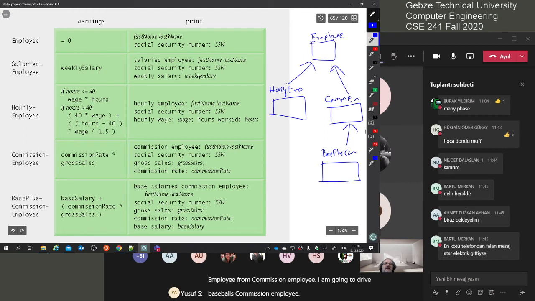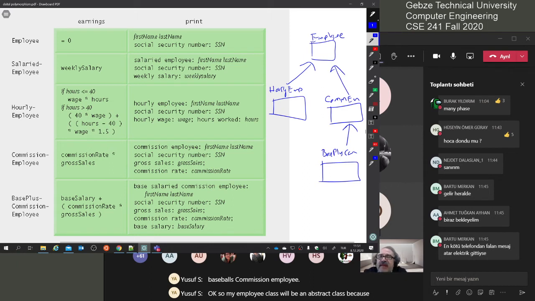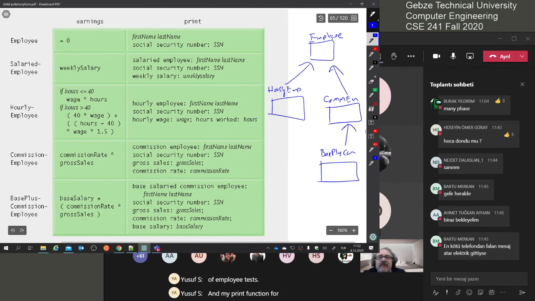My employee class will be an abstract class because I don't know the earnings of the employee. I don't know how much the employee makes because I don't know what kind of employee it is. And my print function for the employee will print the name of the employee and the social security number.